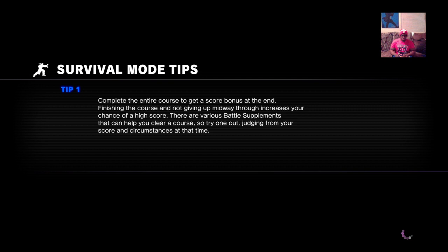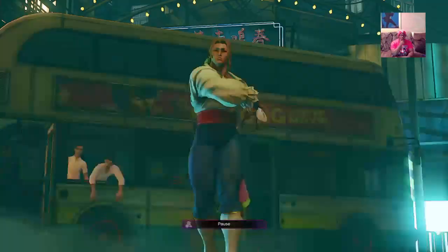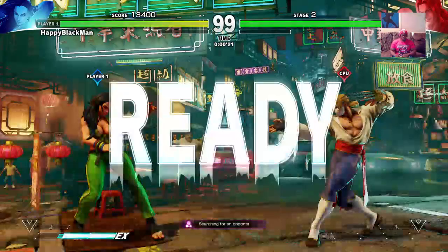Any first hits on your opponent. Oh my god, I forget. How many levels? Everyone's got these cool colors from doing Survival. You have to do like a bunch of levels. I'm not even sure what level you have to get to. Ready. I guess you just have to keep doing it.